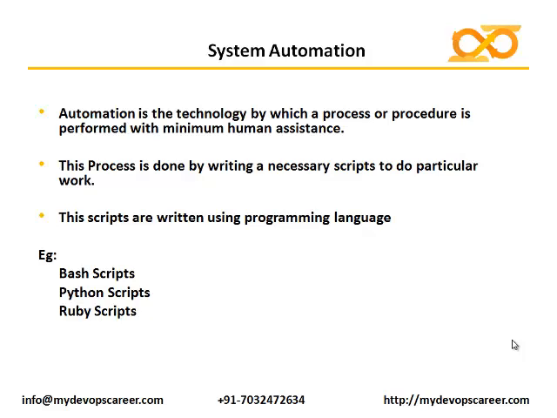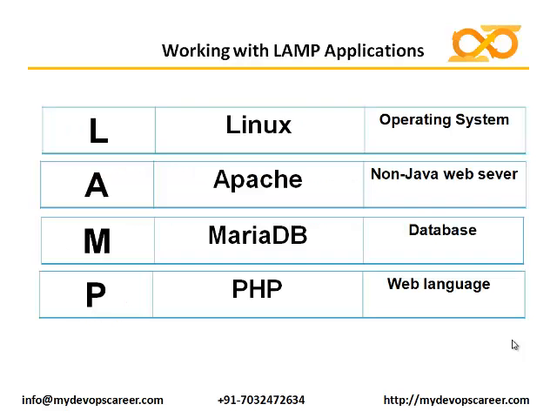System automation can be done using various scripting languages like Bash, Python, Perl, Ruby, and so on. We are going with Bash scripting, which will help automate the operating system. For example, you will take backups of the operating system, collect data from the system, and tweak some parameters in the system. System automation is an important aspect, and we will learn it in our course.